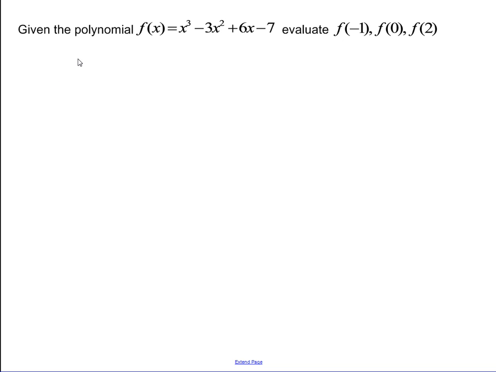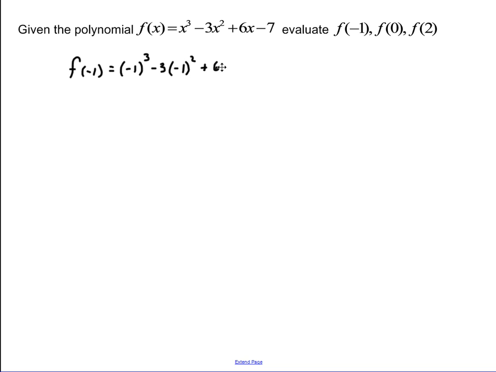Well, what does that mean? Of course, you remember the way our function notation works. We're just going to make a substitution. So if I say something like f of -1, it means everywhere I see x in this expression, I'm going to replace it with -1. And I would say you need to be very careful about using parentheses. Whenever you see x, you're going to put your number, especially if it's a negative number, in parentheses before you evaluate it.